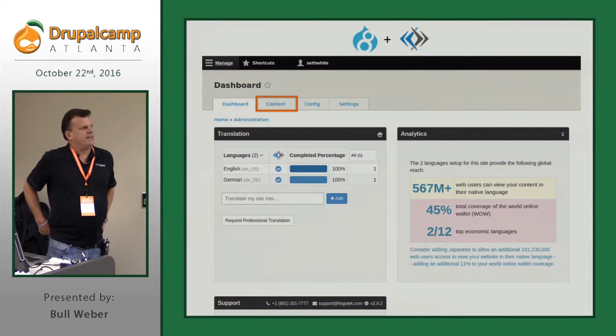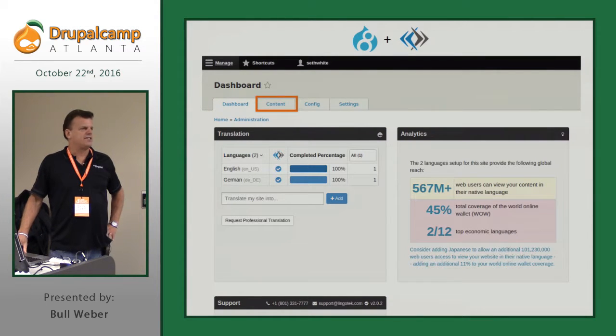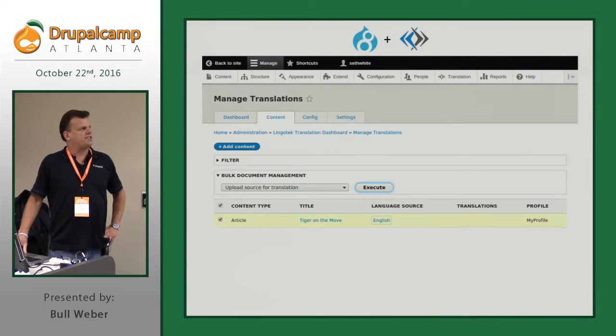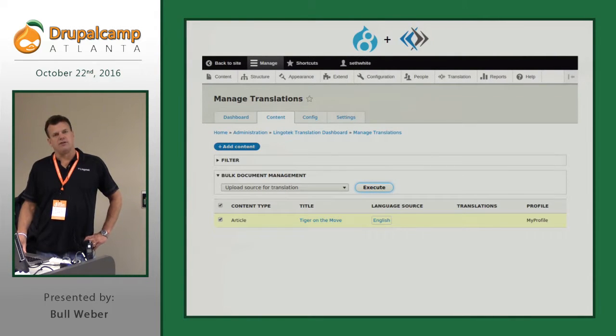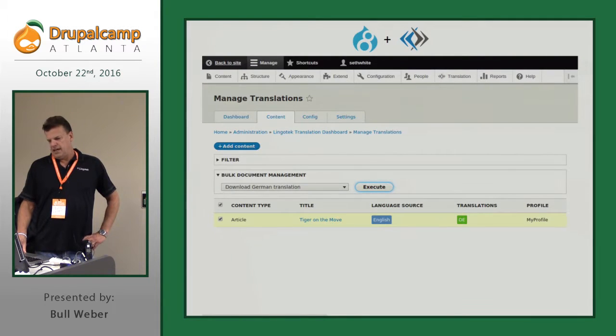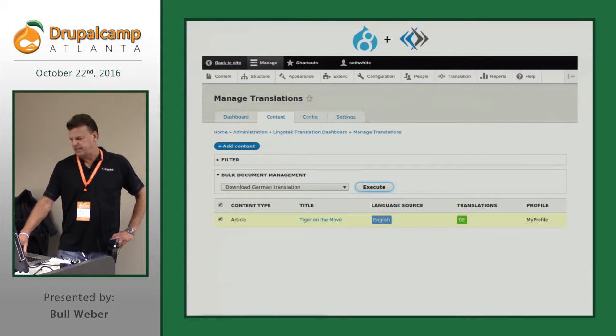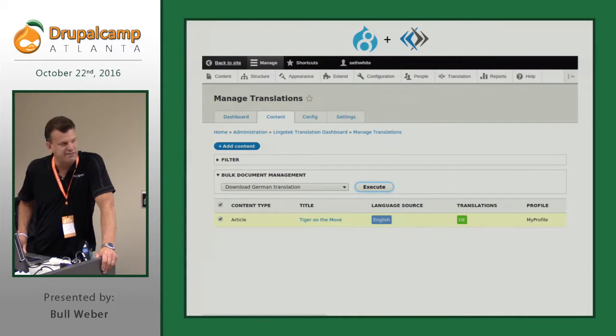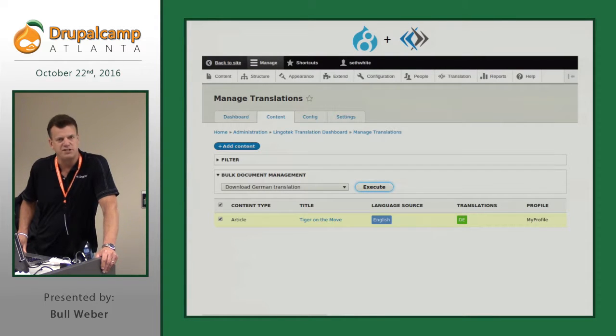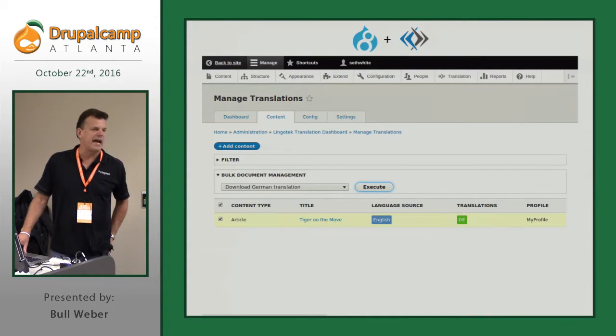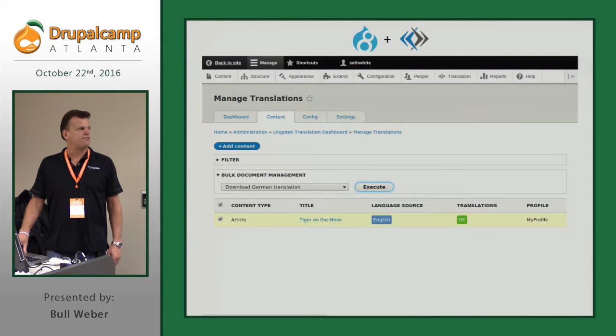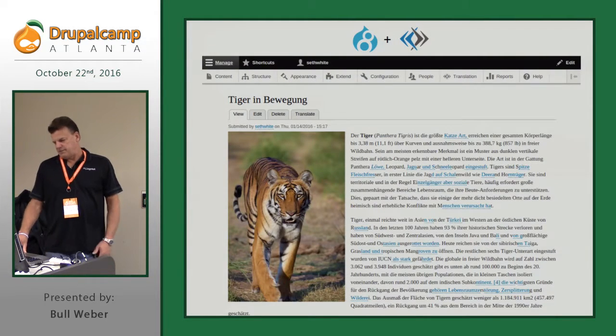And you can also get some analytics quickly of, in each language, what the total global audience is in that language. So if you want to send something for translation, you just check the box associated with that piece of content and click upload, and off it'll go to the TMS. And when it's finished, you'll see that little green light come on. That means that the translation has been completed. You can configure things so that you manually download when you see that, or it can automatically download and come back into the Drupal instance. So there it would be in the target language.